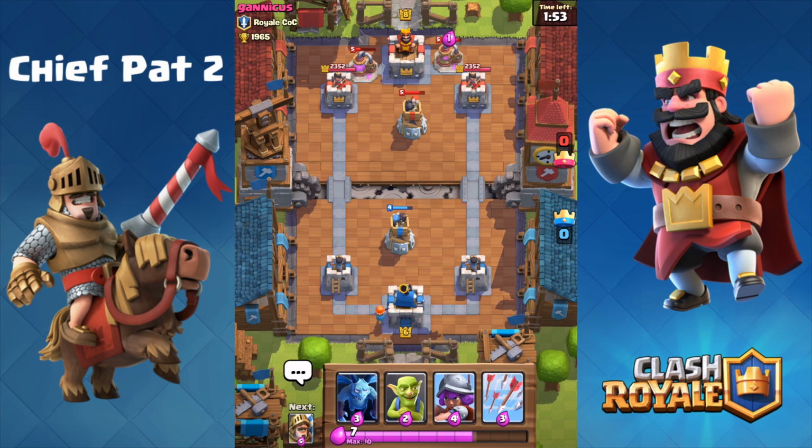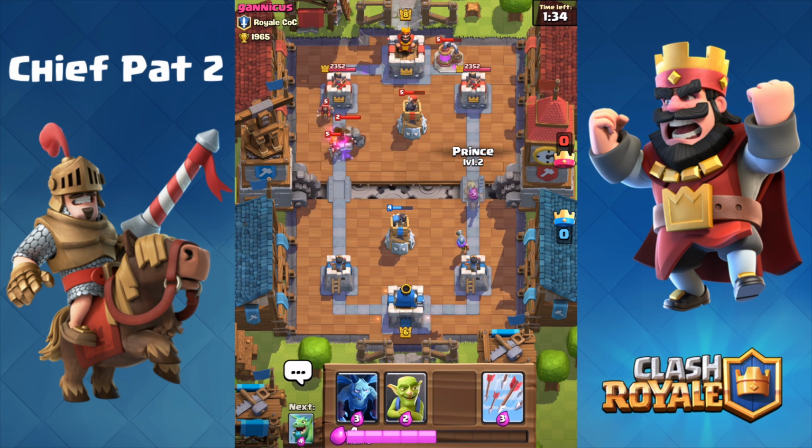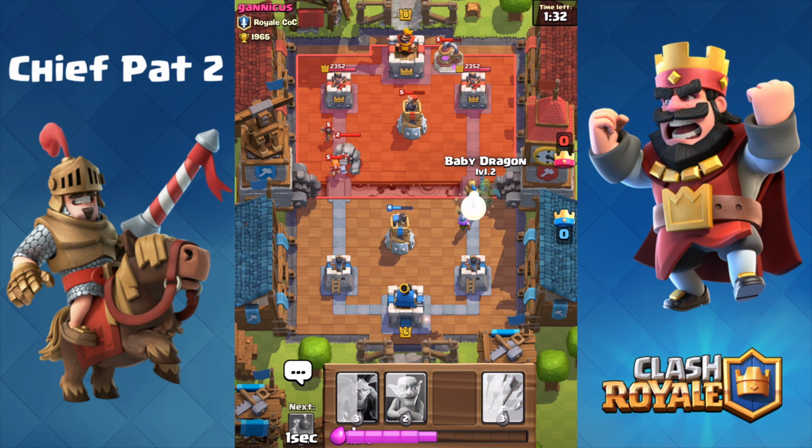So let's go ahead and play our Valkyrie in the very back, start setting up for some sort of push just because we don't want to waste our Elixir, but he has a Golem. Oh my god, the Golem is going to be so ridiculously tough to deal with. We have okay cards to deal with it. The minions are high DPS, pretty good at taking out. The Prince is okay at taking it out. The Valkyrie is okay at taking it out. At least the Bomb Tower will distract it.